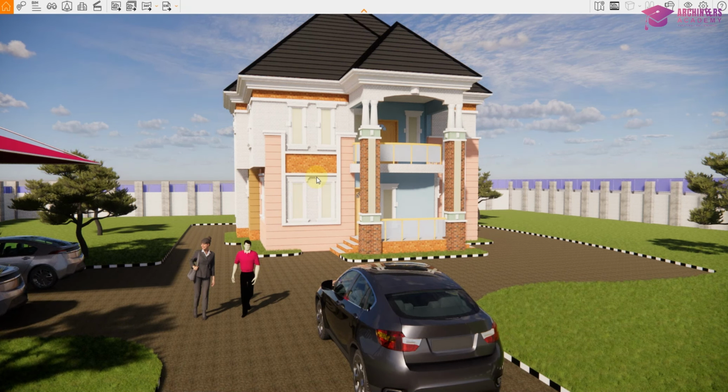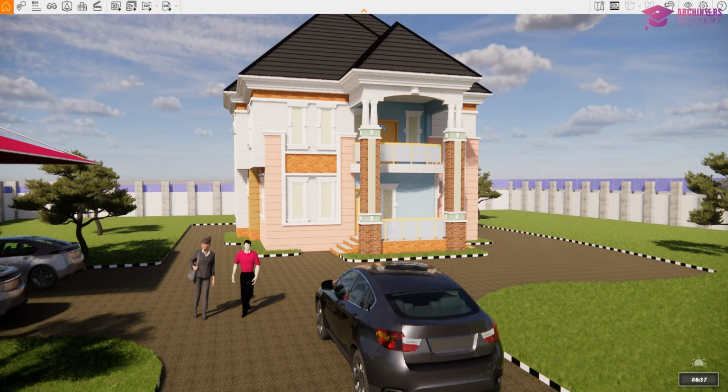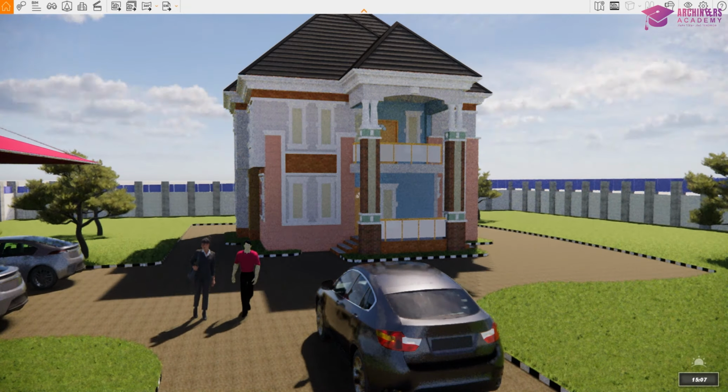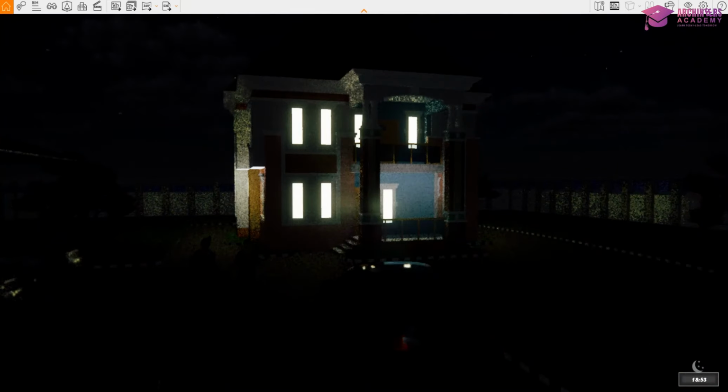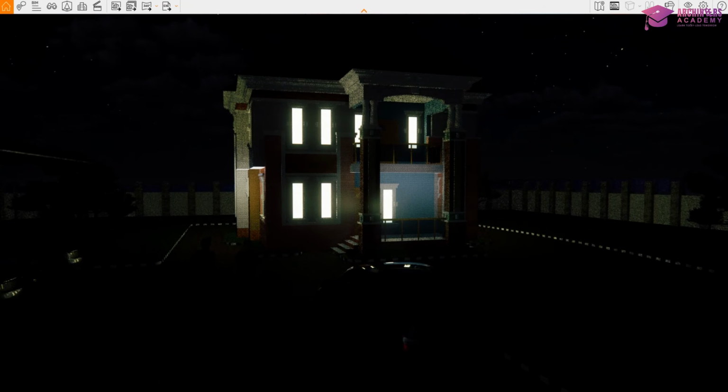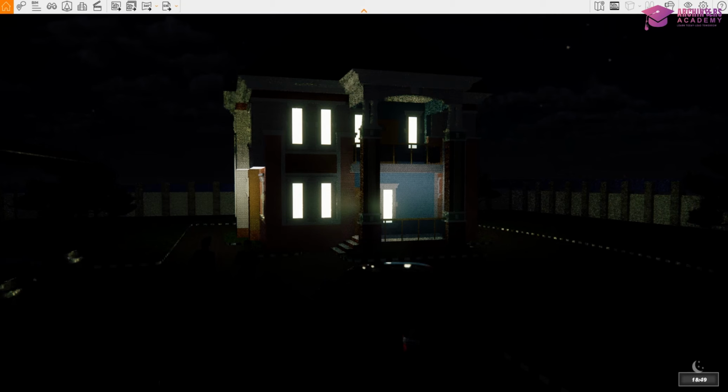If I switch over to Archicad, light doesn't come on until you render, but in Enscape, since it does real-time rendering, you can even see how your lights look. So to switch over to night on Enscape, you hold your shift, you right click, and then you move the mouse. So if I move the mouse like this, you can see I'm going to night. You can see that all the lights in the building came on. So you can tell that this is how my lights are going to look. Now if there were exterior lights on this building, they would come on, and you'll be able to see how the lights look without actually rendering it.